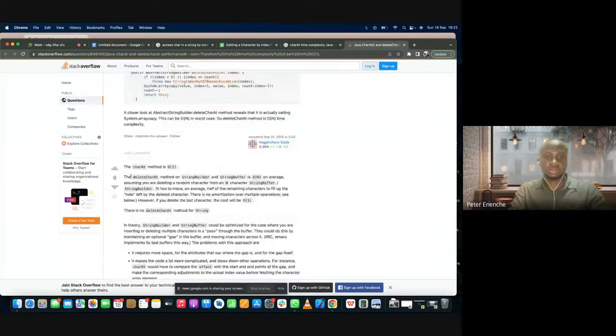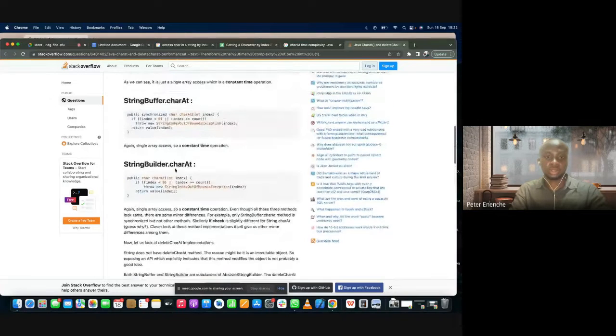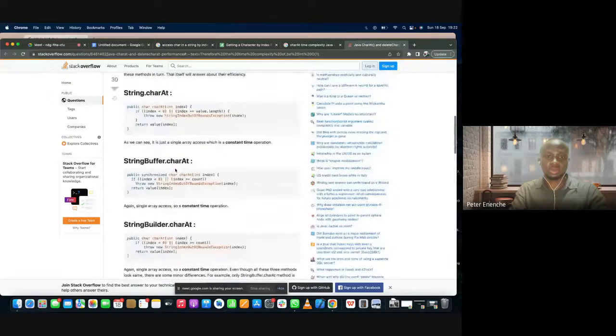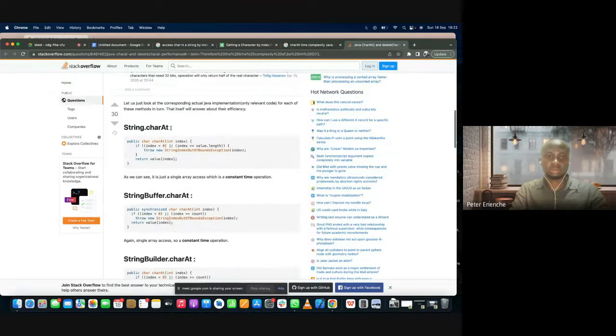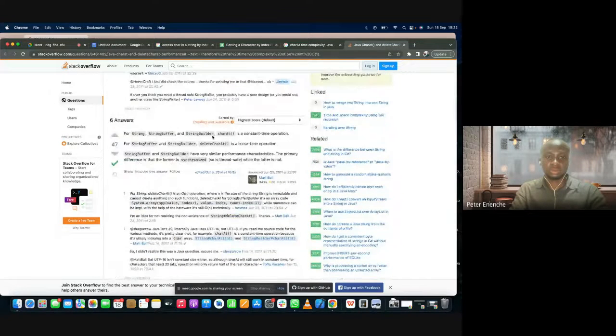The charAt method is O(1), it's constant, even for StringBuffer. All right, so we can use charAt without converting from string to char array.